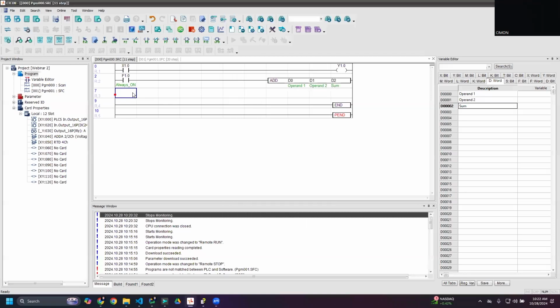So if I was to add the M10A, it will now give us the 10th bit or the hex value A bit and display it for the word M10 rather than combining it all in one. That option also needs to be reset with CICON, so just close it and reopen it.